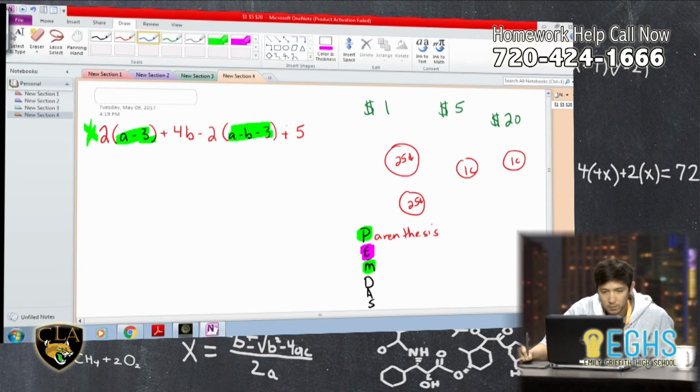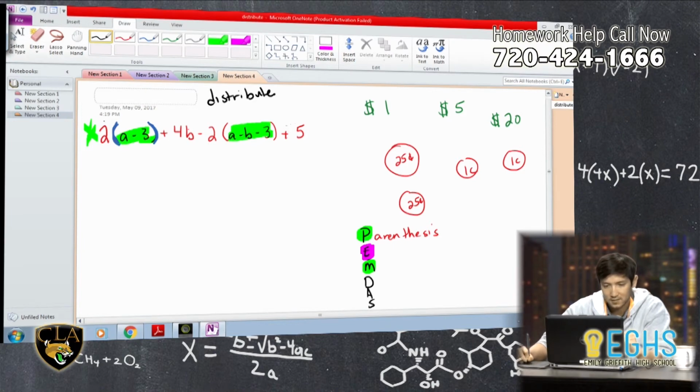Now, remember when you're multiplying, if I'm multiplying a number or whatever it is, it could be a variable also. If I'm multiplying it by this, a minus 3, we're not just multiplying it by a, and we're not just multiplying it by -3. We have to keep in mind we are multiplying it by both. And I won't get too into describing that at this point. But this is where we use the distributive property. So we're going to distribute wherever we can.